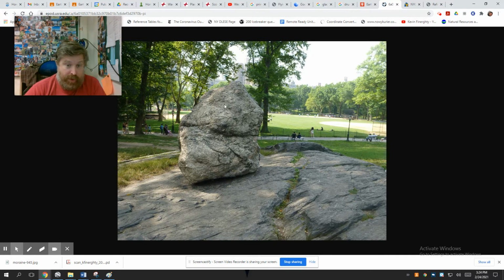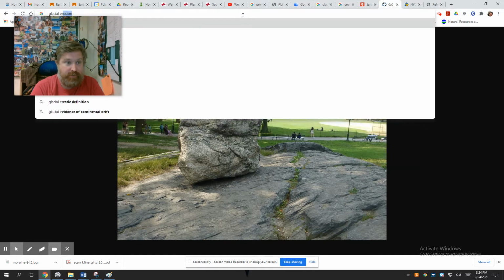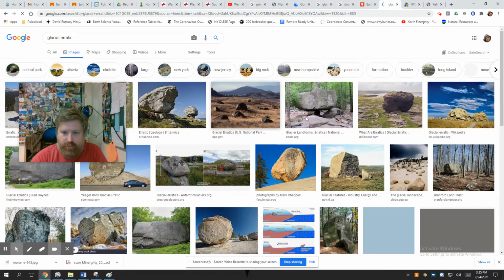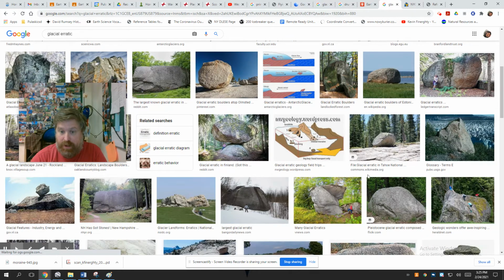They had to come from somewhere, and there were some crazy theories. This one I never heard of until I read that chapter: somebody thought they backfilled in some kind of steam cave and then went blasting out. That's no. So if you see, for any reason, a big old random rock, a glacial erratic, it's always kind of a hoot. Just a weird random rock that does not match the surrounding bedrock.